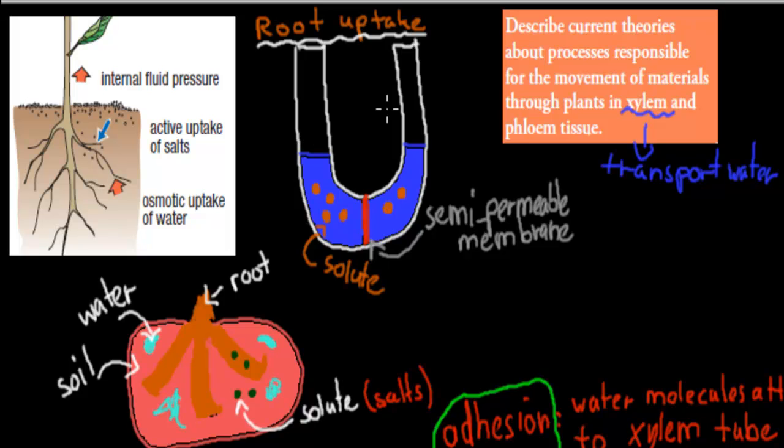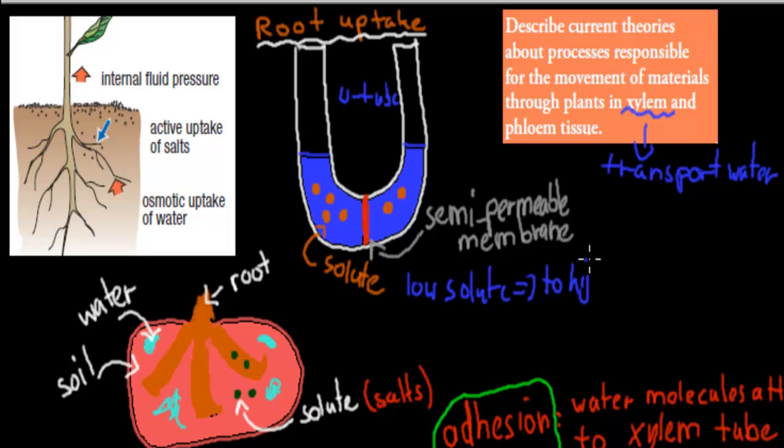So what I have here is what you call a U-tube. You have two parts, and you have equal amounts of water on each end, and you have a semi-permeable membrane. But to begin with, this is locked, so it's closed. And you have more solute on the one side than on the other side. Let's remember what osmosis was. Osmosis was water movement, so water from a low solute to a high solute.